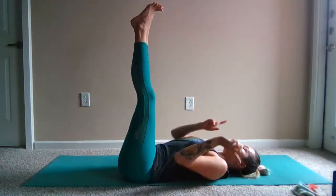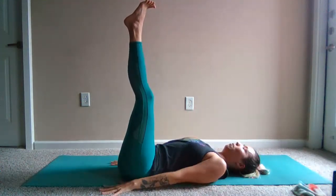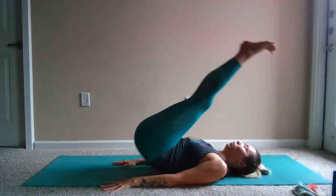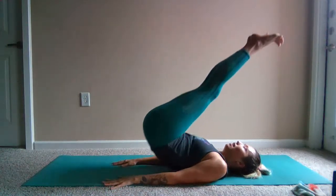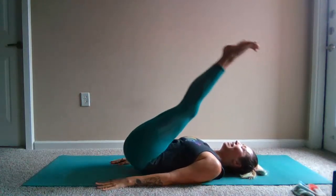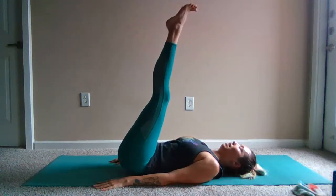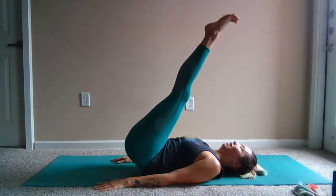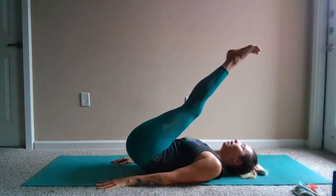Test the waters. I'm not going to look to the side anymore. So if you have to look, come down. Arms down, and I'm just going to lift my hips up and down, and that's it. Even just that is working my back and core muscles. It can be very little, just one little inch, just that lift of the hips and tailbone. And that builds up the strength to get it higher.